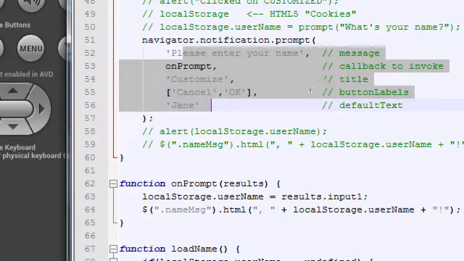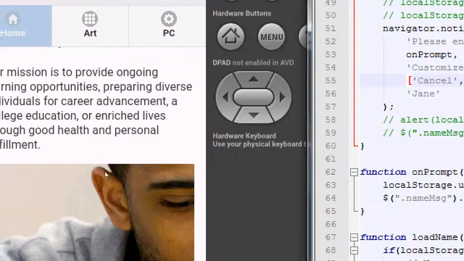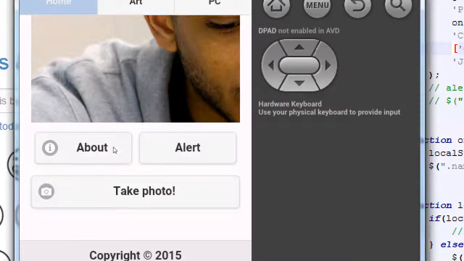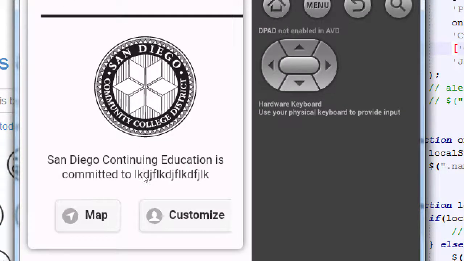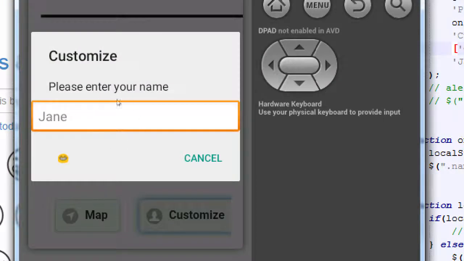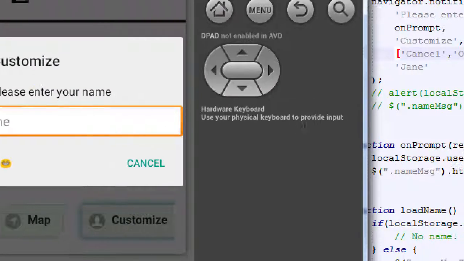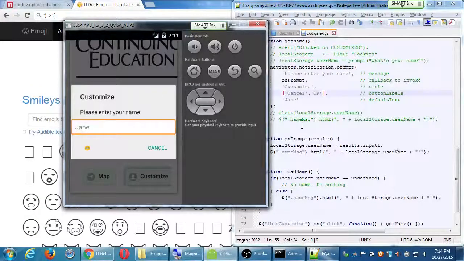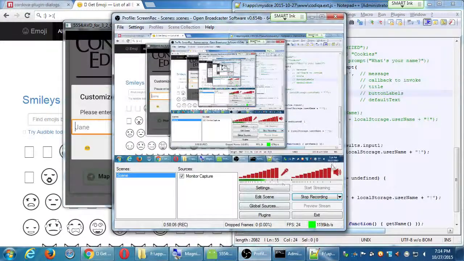There's a little customization here that you can do, but now we've got this native pop-up box thanks to Cordova, and again it will then look the right way per platform, and that's part of the coolness of Cordova. It takes your generic code, JavaScript, and then makes it specific to the platform. So it's 7:15, we'll take a break until 7:25, and we'll go on.